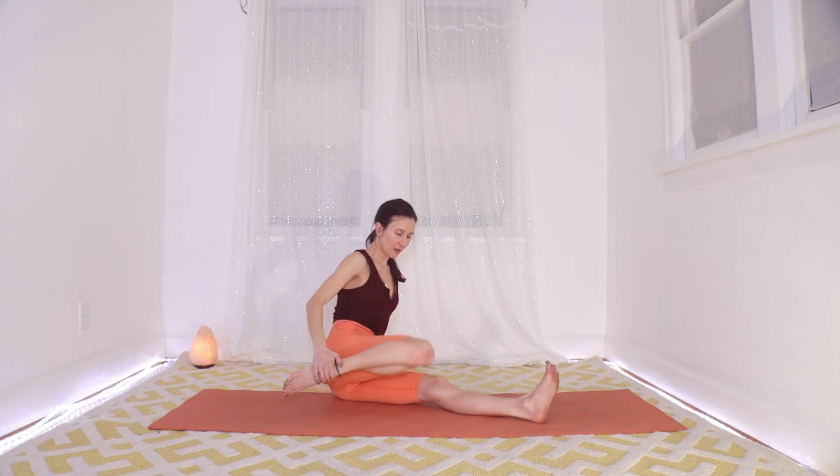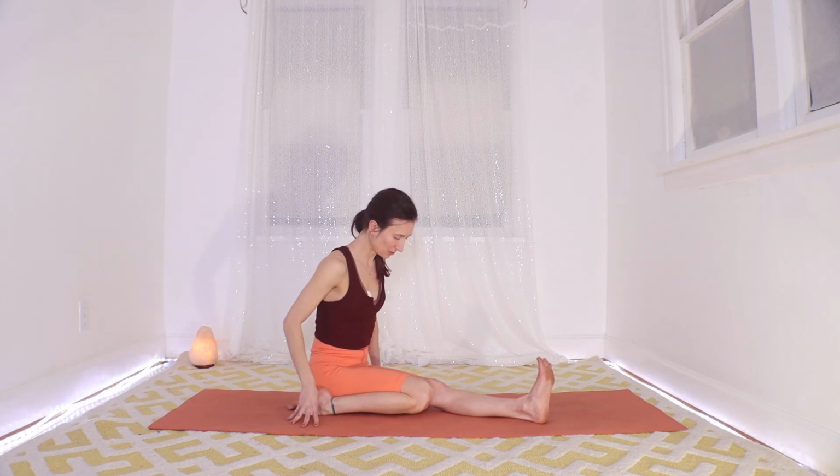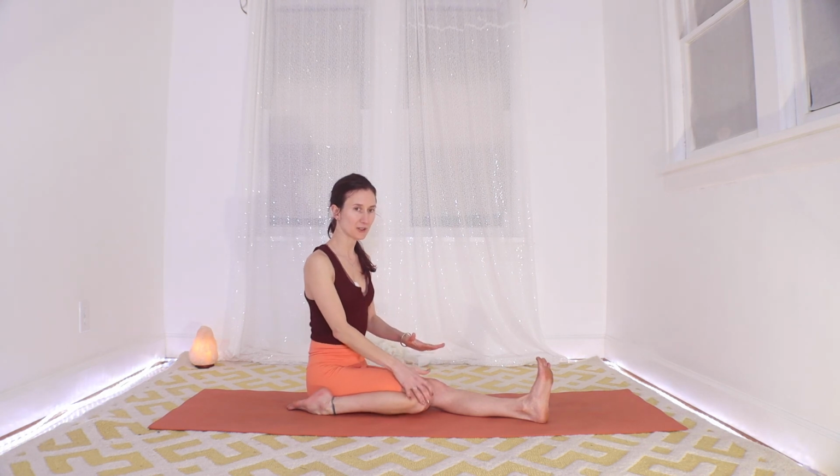okay? It's not for everyone, especially if you have a knee injury. You might find that this is not okay for your knee. In that case, you'll back out right away. Stamp that right foot on your left inner thigh. You can do all the same things from here. Okay, in your half Virasana, you're making sure to keep your knees close together, and you want to keep that right knee grounded. If it starts to come up, you need to back up, okay?